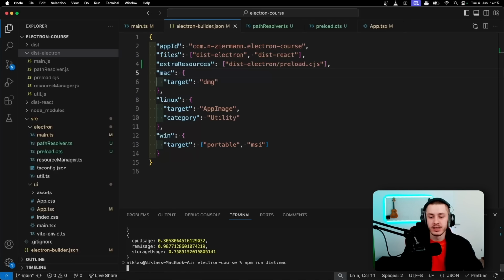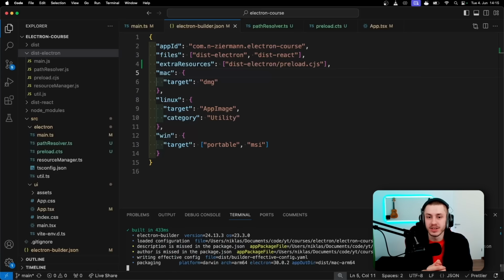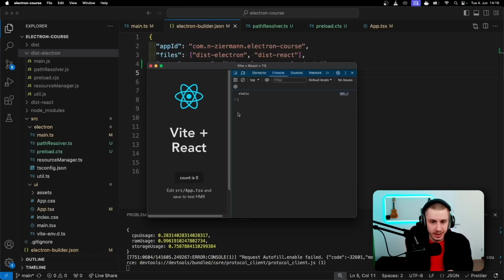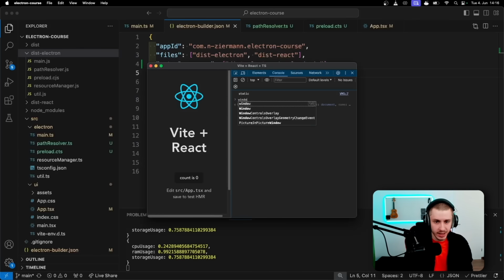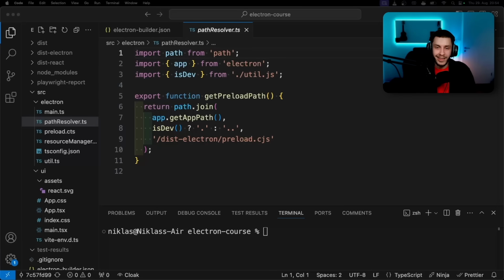So now if we just compile all of this down into an executable once again and wait for a few seconds, then we can now see that everything is spinning up perfectly fine again. And if we head back to our developer tools real quick, then we can see static was logged and window.electron contains our 2 functions right here, which is exactly what we want. So we now actually got some communication between our main Electron process and our main window, using both the dev and the production build.